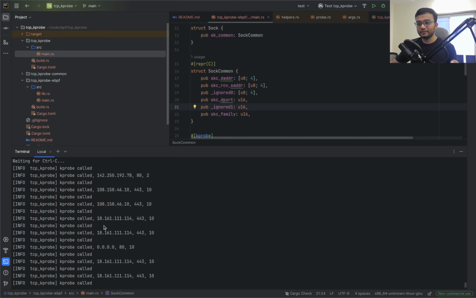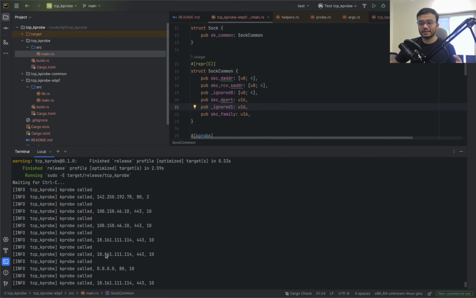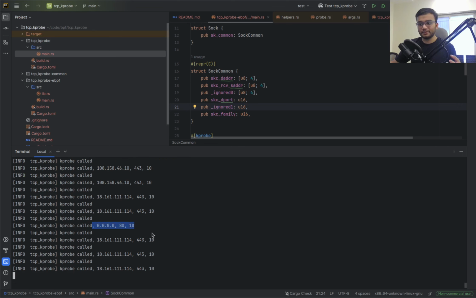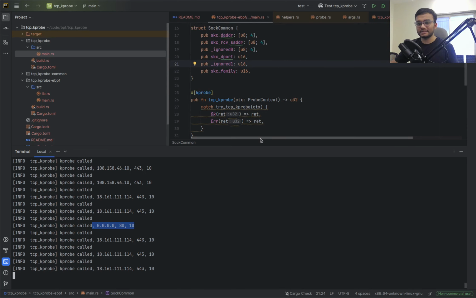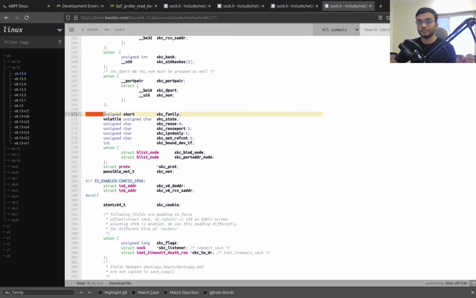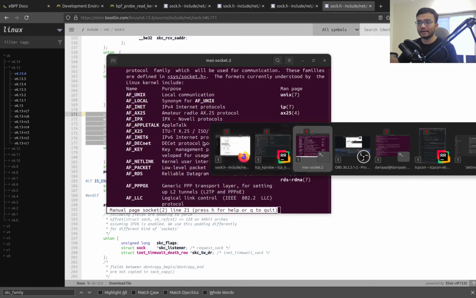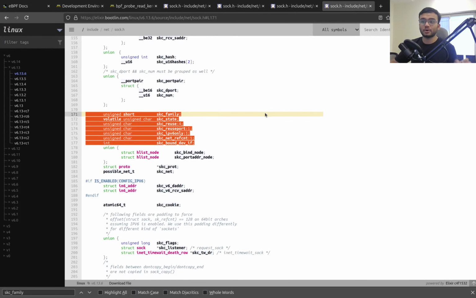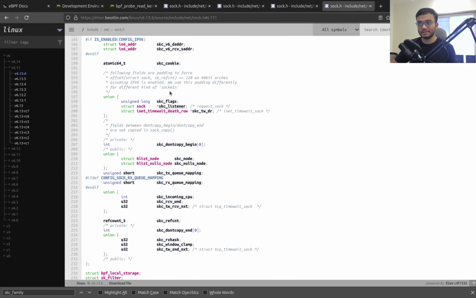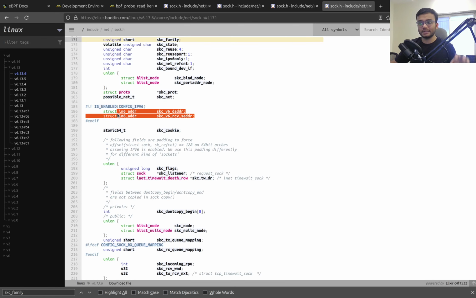Now, we're still facing this issue where the data isn't really being populated properly. Especially if you look at this field right here, you've got all garbled up sort of data. It's not really accurate. So in order to get the correct IPv6 values, we're going to have to parse all of this data, the same way that we had serialized this with adding some ignored bits, all the way up until we have the data that we need, which holds the details of the IPv6 address. Obviously, that's a lot of work, and doing that manually is not really sustainable.